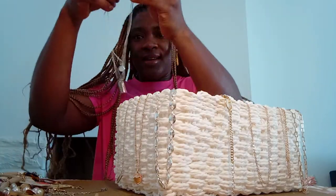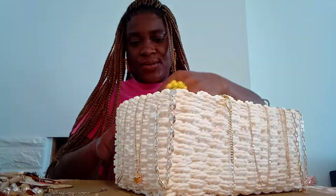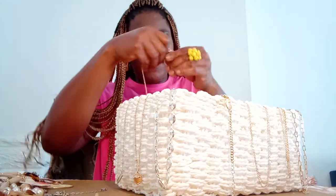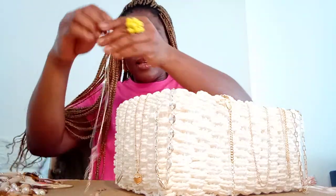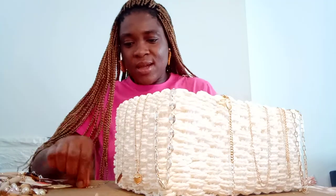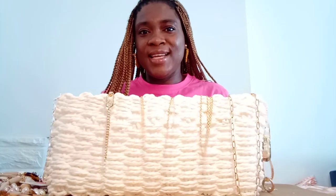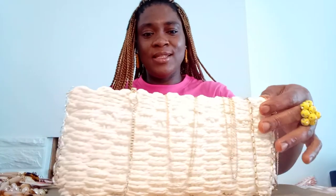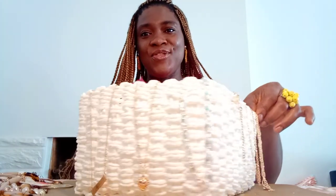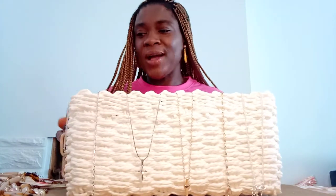by the time I say, oh, I want to use it, or by the time I say, let me give it out, you'll see that some are worn out already because I didn't keep them well. So this way now I can be assured. So here it is. This is the first step of how I'm making the basket into a jewelry box. So now we are going to go ahead.